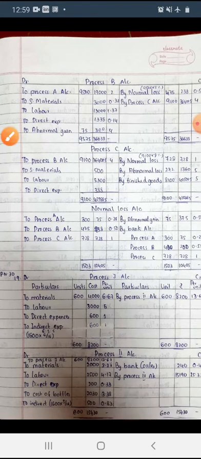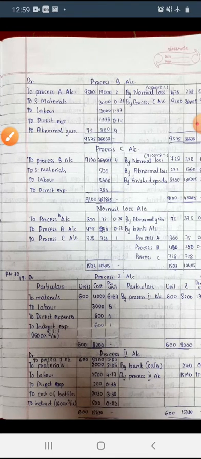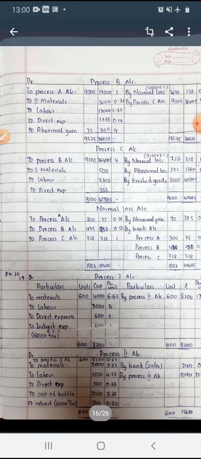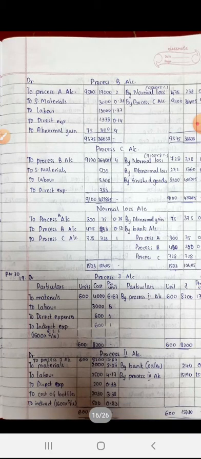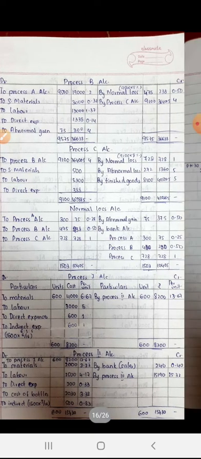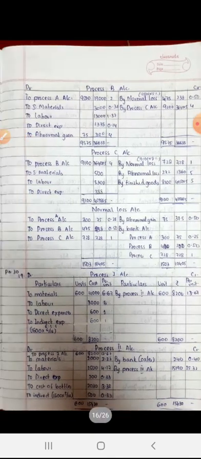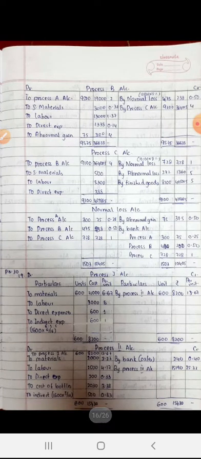Okay, next process 2 account. Under process 2, there is process A and the materials and labor, direct expenses, and one more, cost of bottles is there, right? Under the process 2 you have to write that also, and the direct expenses. Okay, 1600 into 5 divided by 16. Then is there any sale under the process 2? See, the byproducts were sold for rupees 240 under the process 2. If there is a sale, you have to write under the credit side. So by sales, how much? 240 divided by 600, how much? 0.40. Then next transfer to the process 3 account.